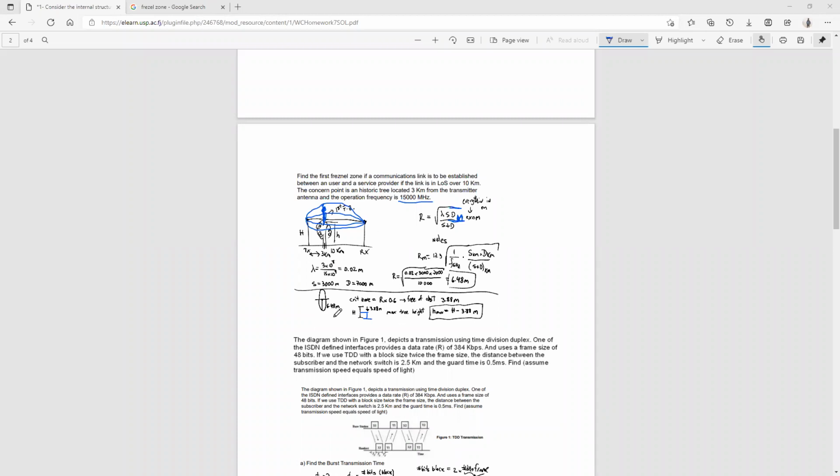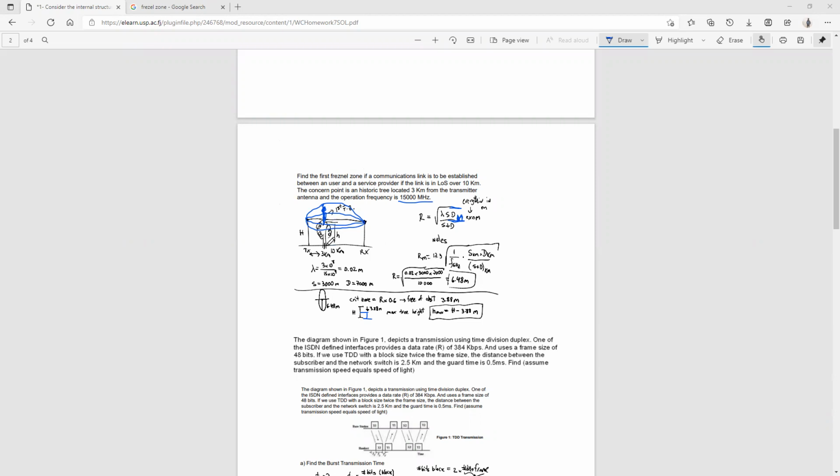So a Fresnel zone is that, right? It is basically an elliptical shape, a concentration of elliptical shapes, right? So the critical zone actually lies in this. We have calculated the Fresnel zone radius at this particular point, that is 6.48, and then we have determined the critical region, right? The critical region is basically 0.6 of the radius, right? So that is 3.88 meters.